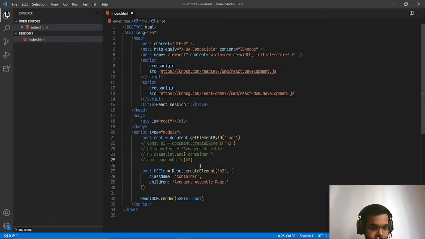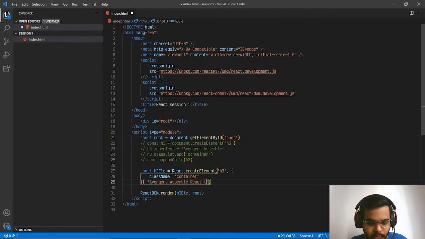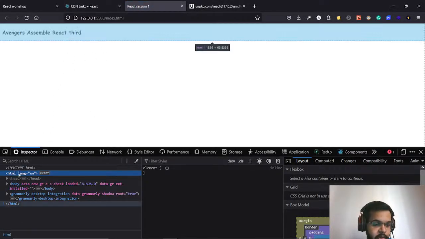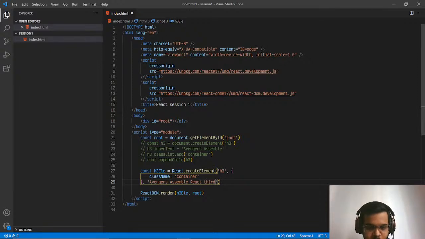And one more thing that I want to show is the children prop, differently. If I just remove it here, I can give it as a third argument. I will just assemble React with just a third. Yep, I'm able to see it. If we even check the DOM, same, nothing, no change. So either you can pass it as the third argument, or you can pass it in the props object itself. Anyways, it's fine. This is very important for you to understand how React works over here.